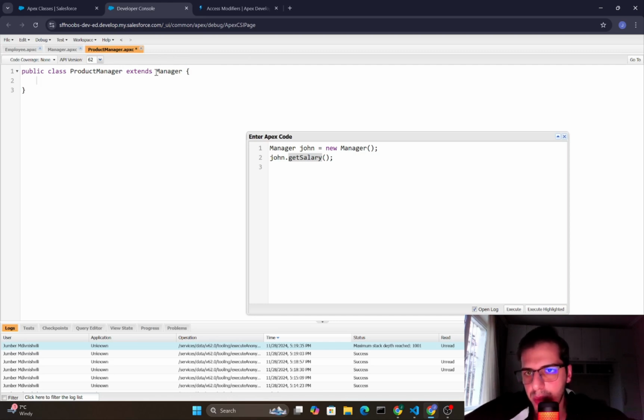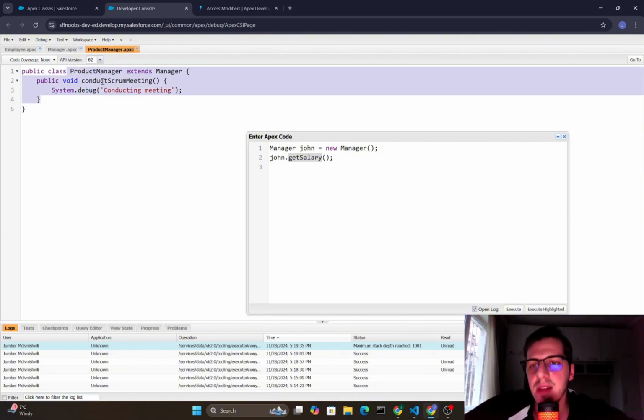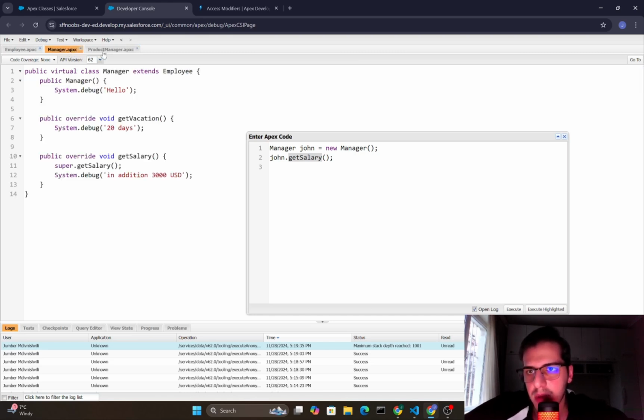Okay, so now we are extending manager, and we can have here public void conduct Scrum meeting or whatever, I don't know, system.debug conducting meeting. Okay, so product manager can use manager's functionality. In addition, they can have different functionalities, right? So yeah, that's why.